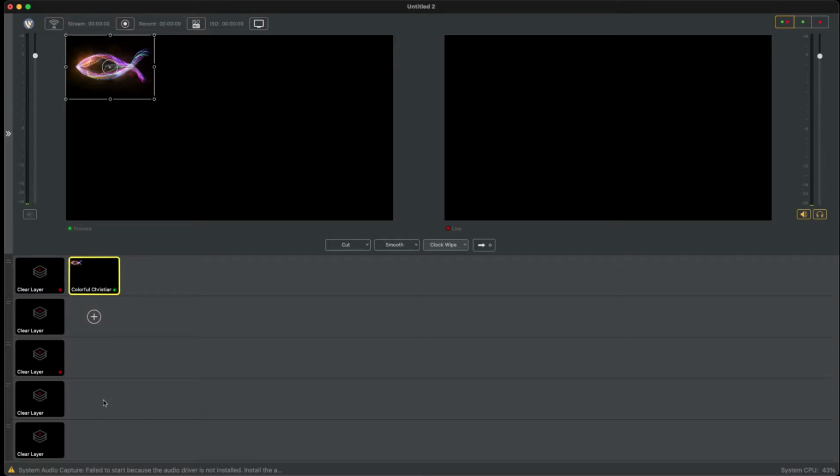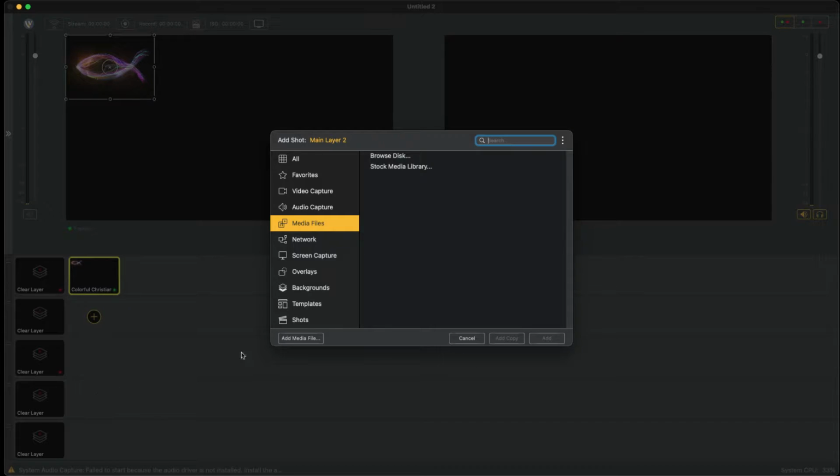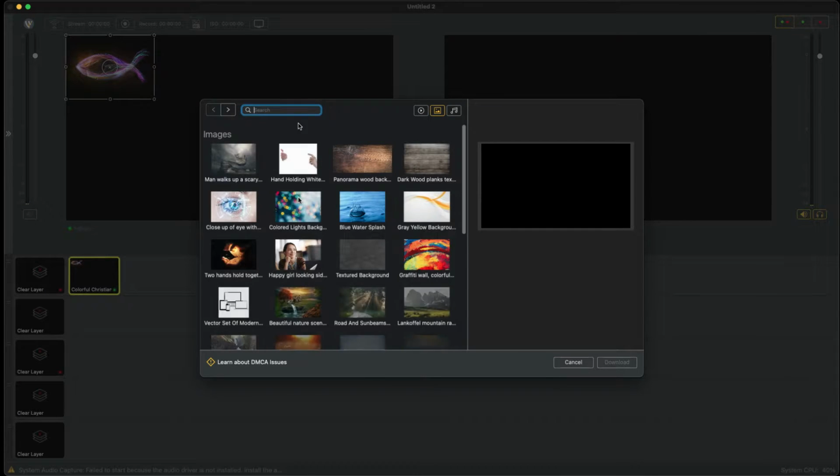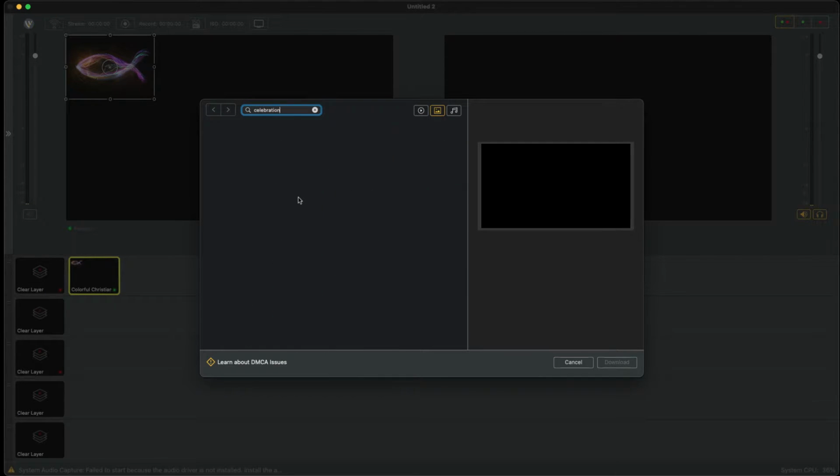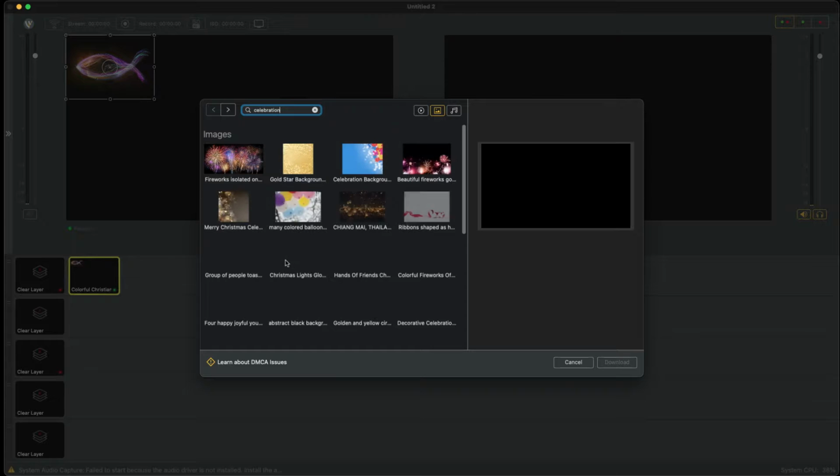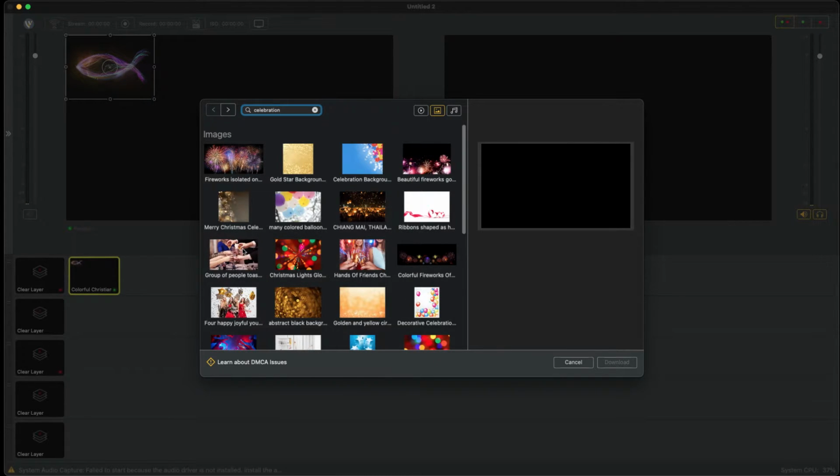Below that, I'm going to add another layer, and I like to have this as being like the slideshows or any type of just picture files that I may want to show throughout the live stream. So I'll go back into my stock library, and we'll say, let's do celebration, and I'm just going to find a random slide here.